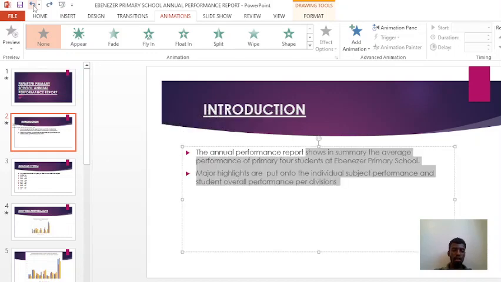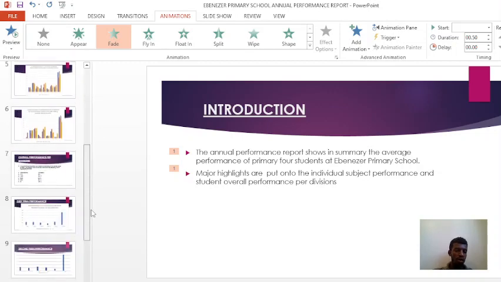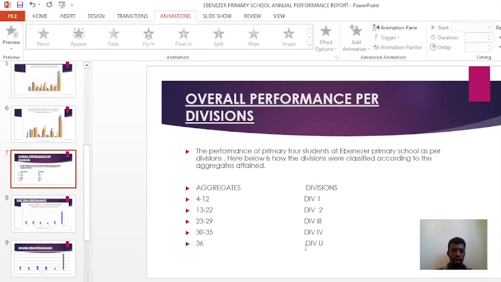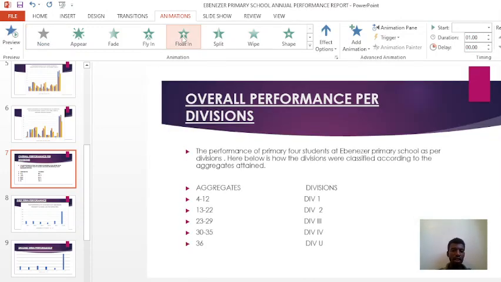What you want to do first is highlight the given words or the content you want to animate. Then let's say I apply fade. Let me go and get some other place also. Here, for all these, I highlight them first, then let me use float in. There are many various things you can do.